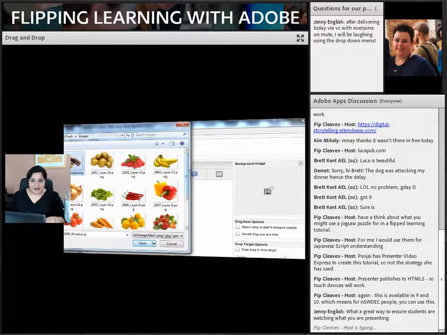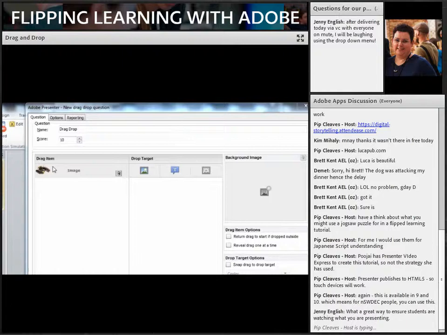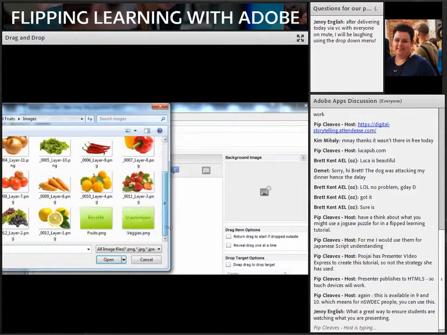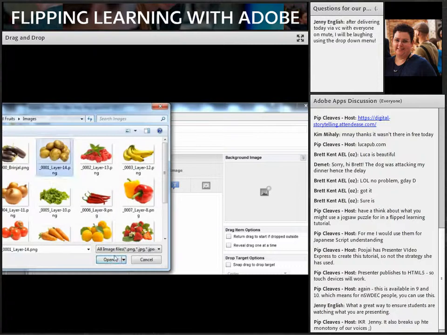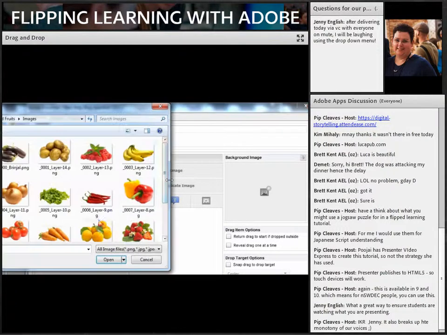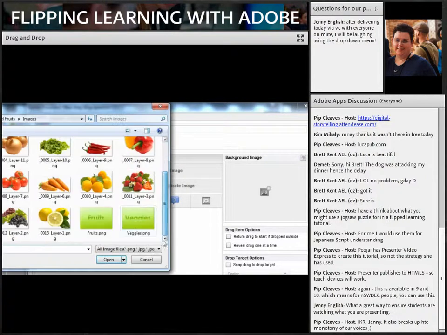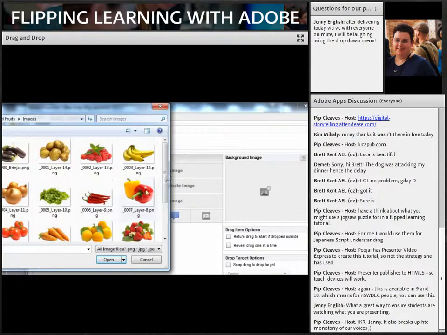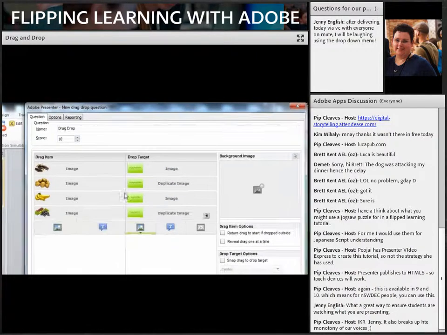So let's try and create an image type of interaction. I'm creating an interaction where I want to categorize the vegetables and fruits. So I will choose one of the vegetables, and for the drop, I will use this section which I've created for veggies. Now let's add a few more images here, and notice that you have an option to select the same image. This will allow you to create a many to one type of an interaction. Let's choose some fruits as well here, and for fruits I have another section which I can add, and quickly let's add one more fruit type here, and I will choose the second type.